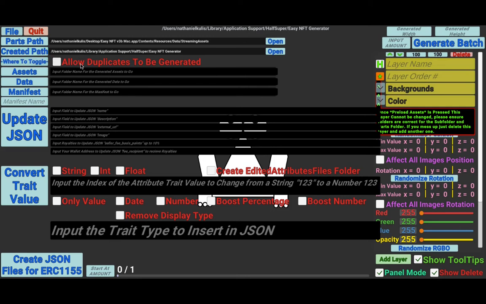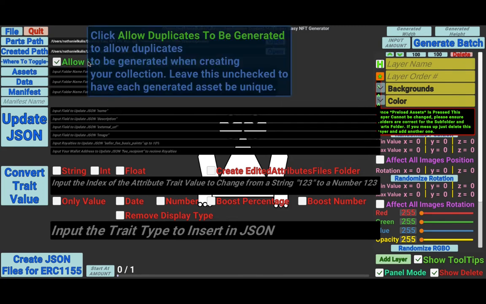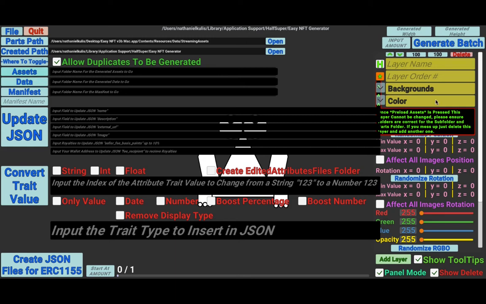If you have a collection that has a lot of repetitive images, and say you're changing just the colors on certain things, you can click this to allow duplicates. That way it will keep generating, it won't get stuck in a loop. If you don't have enough images and you click generate batch, it will try to keep creating something that's unique, even though you don't have enough images to make something unique.